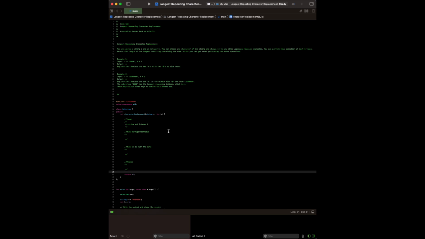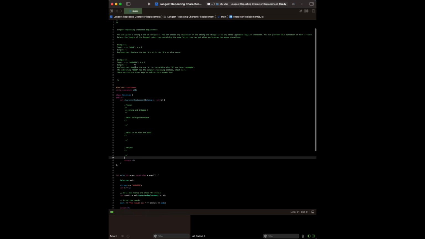Alright, you're given a string s and an integer k. You can choose any character of the string and change it into any other uppercase English character. You can perform this operation at most k times. Return the length of the longest substring containing the same letter you can get after performing the above operations.